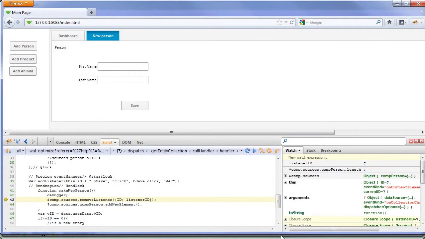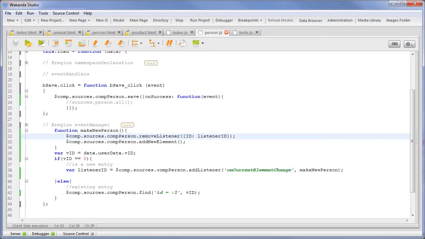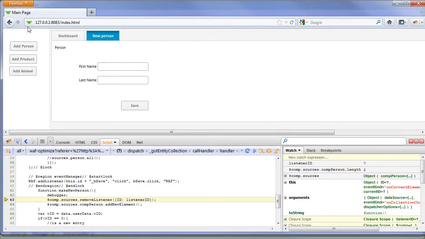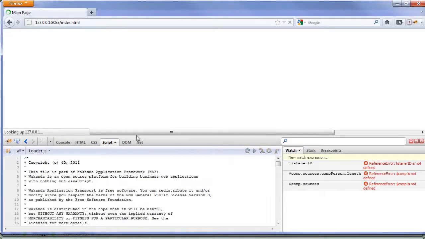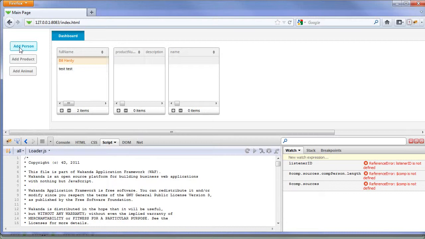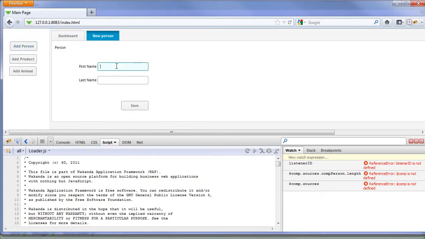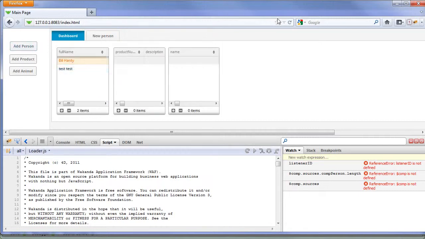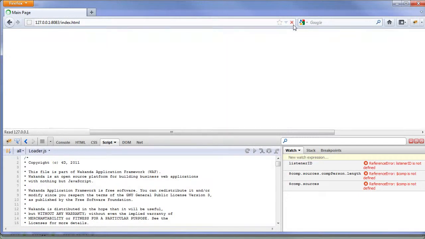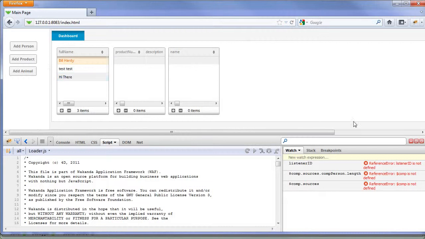Make sure I'm saved. Yep. Refresh. Add person. There we go. Now if we go back to the dashboard, reload, there's the new person. So let's try getting that to refresh itself.